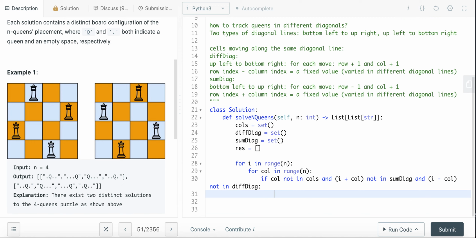So in that case, we can place the queens in this row and column position. So we start our placement.